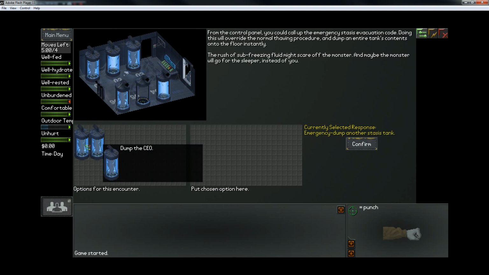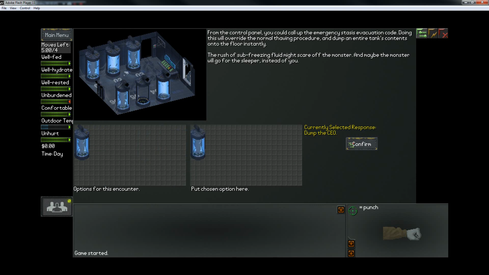Confirm. So which one do I want? The reality show star or CEO? I'm not sure what I hate more. Reality TV shows or, well, I don't really hate CEOs unless they're just bad people. I don't know. Let's go CEO. Why not? Let's see if they want to be my friend.